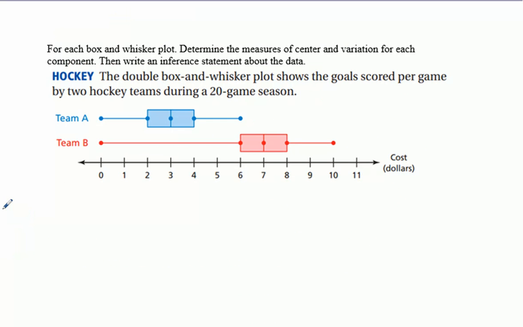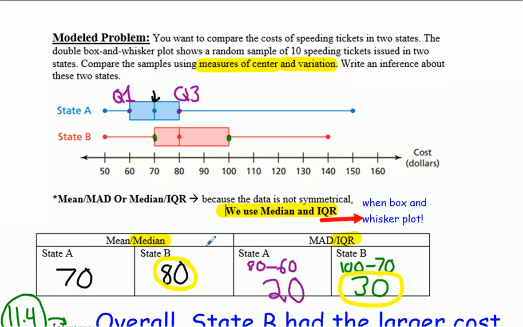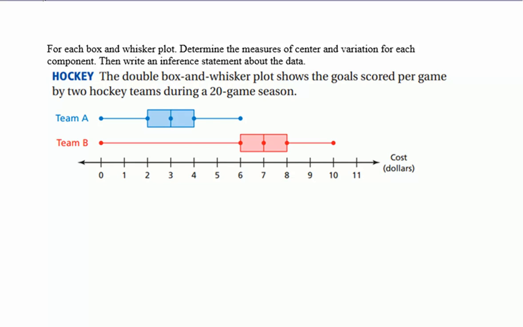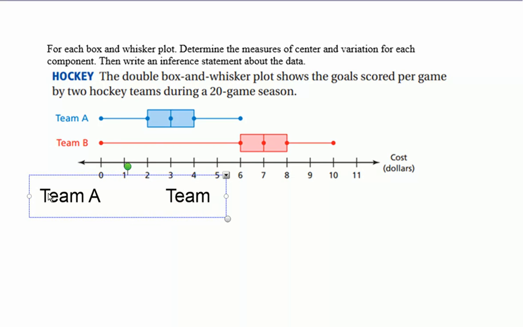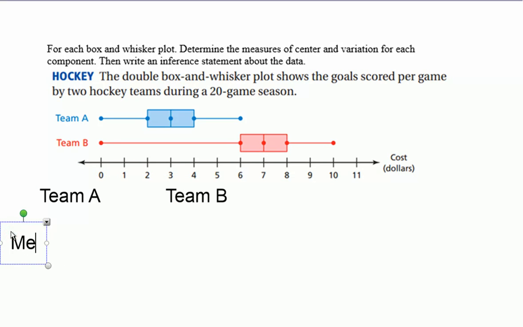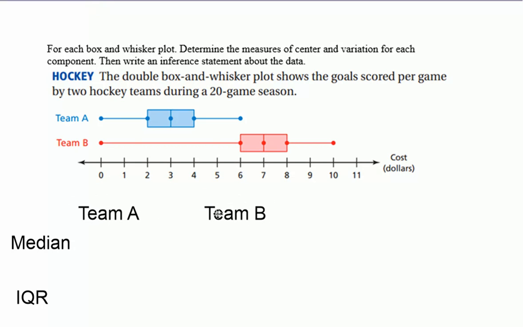Okay. With a partner, I want you to try this one. What I would recommend before you start is to create a small table, kind of like the one I had here. I might even make it a little more compact. So what I'm going to do is type for you to show you kind of what I want to see. Do team A here, and we'll do team B here, and then I'm going to do median here, and I'm going to do IQR here. So that way, let's see if I can squeeze these guys all in.